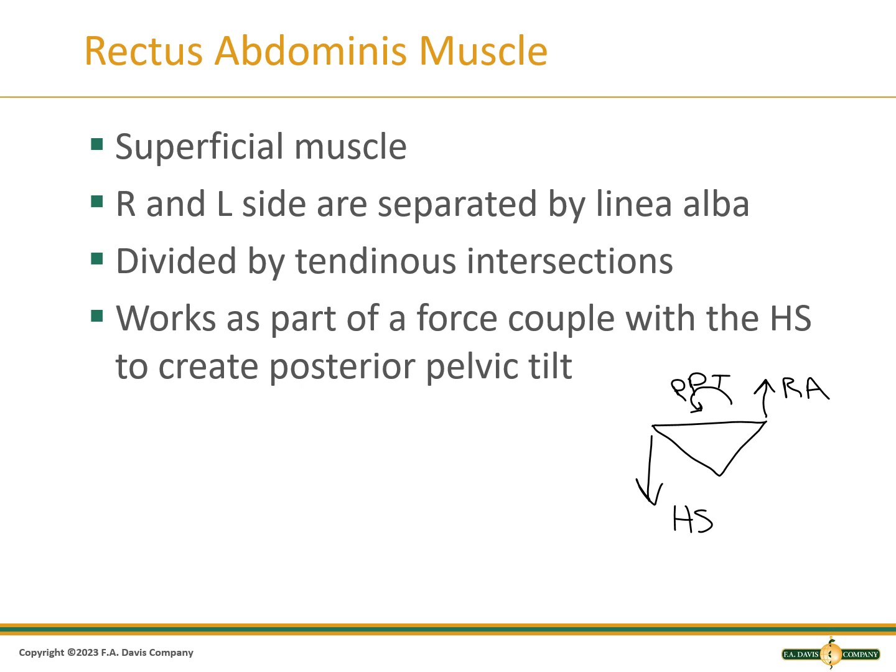So with the stabilization of our pelvis at the SI joint, if this is our anterior side and this is our posterior side, ignore my bad writing. If I have activation of the rectus abdominis from that pubic tubercle pulling up, and I have activation of my hamstrings from my ischial tuberosities pulling down, the result is a rotation of my pelvis that gives me posterior pelvic tilt. We'll talk about anterior and posterior pelvic tilt more in the chapter on the pelvis, but it's important to understand rectus abdominis' role in creating and maintaining a posterior pelvic tilt and why it can be important in targeting postural deformities or abnormalities.